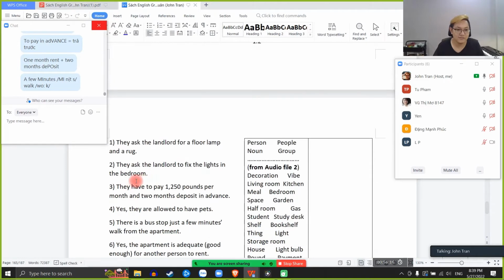So number 5 is there is a bus stop just a few minutes walk from the apartment. And yes, the apartment is adequate, meaning good enough for another person to rent. Cái căn hộ này vừa đủ cho một người khác để thuê.